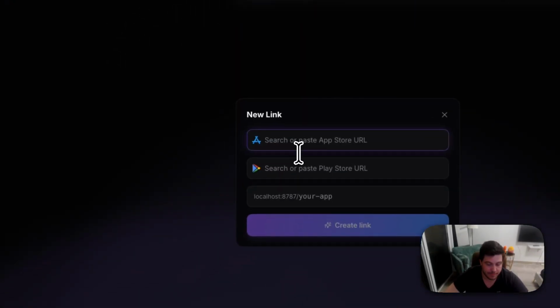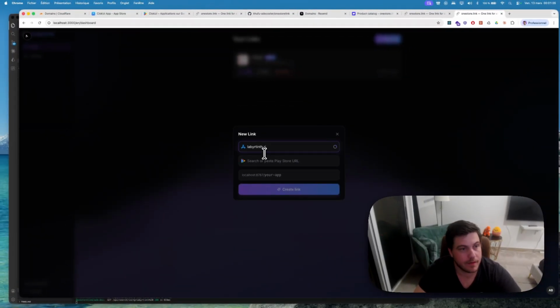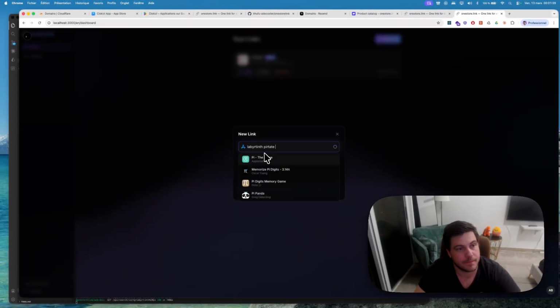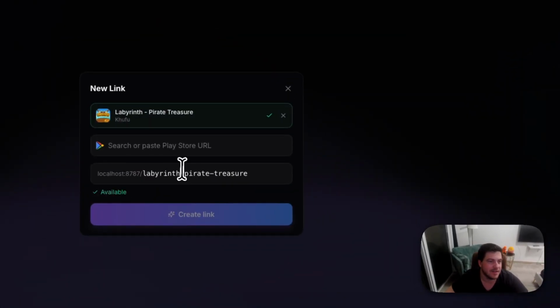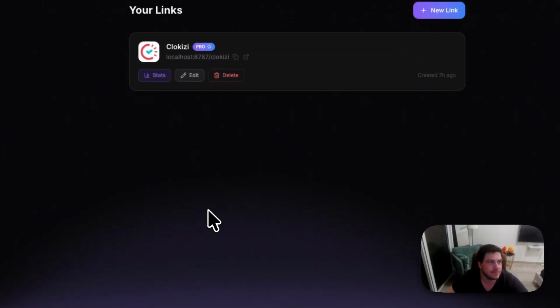So yeah, we'll get back to the labyrinth. My app is so young that you cannot find it easily at all. Refresh!